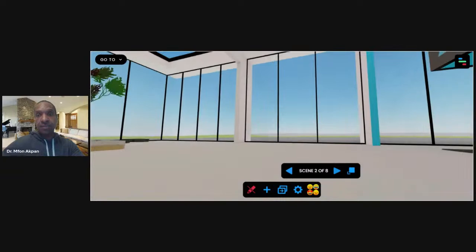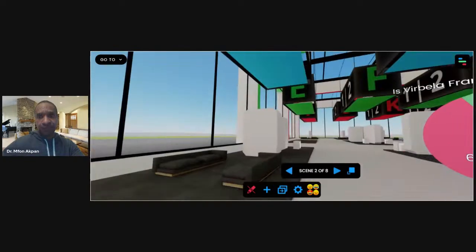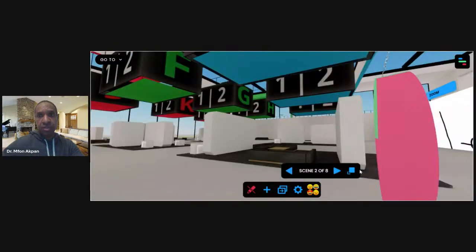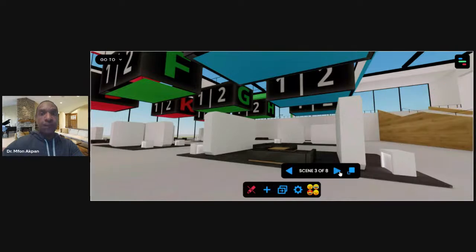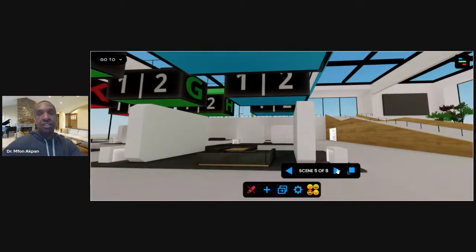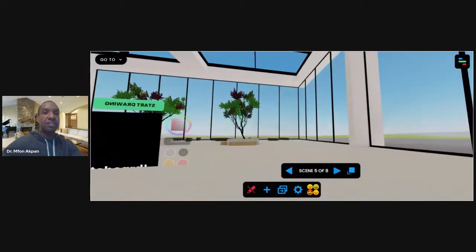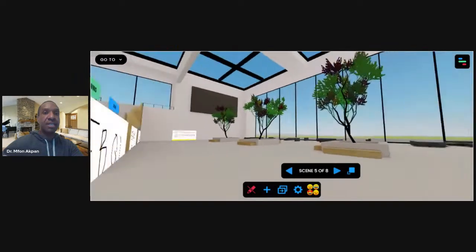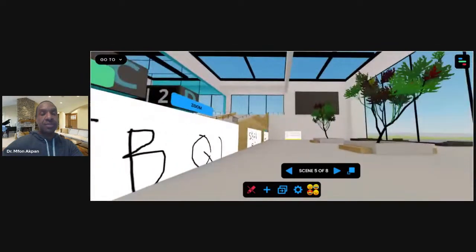So now I'm just changing scenes just to give you an idea what you can do. So you can also have whiteboards. You can have various information. So if you see here, these are whiteboards that are added in this particular scene, which I move everybody through.